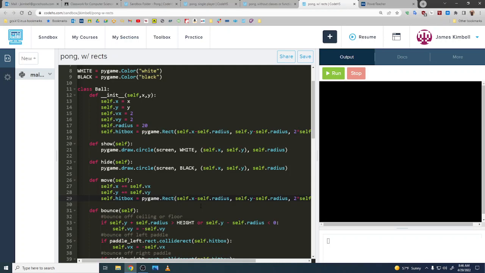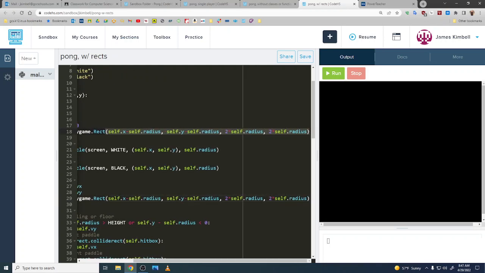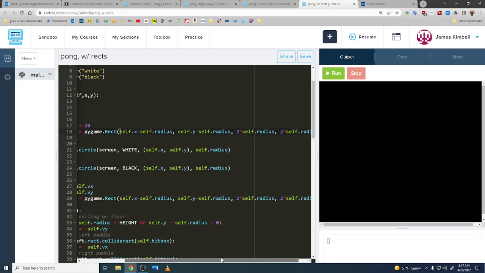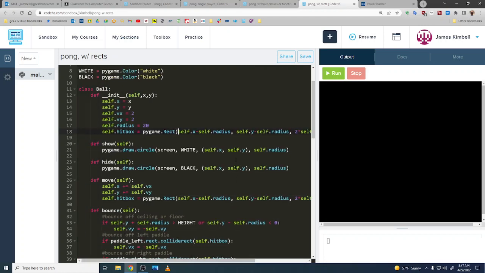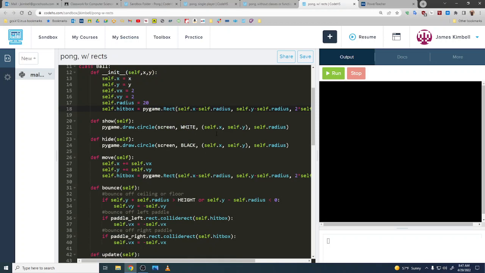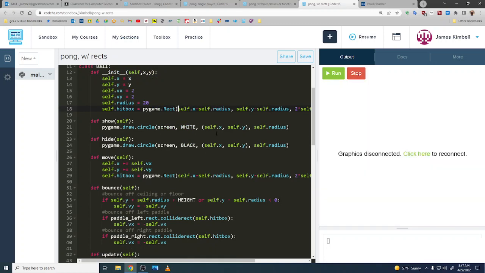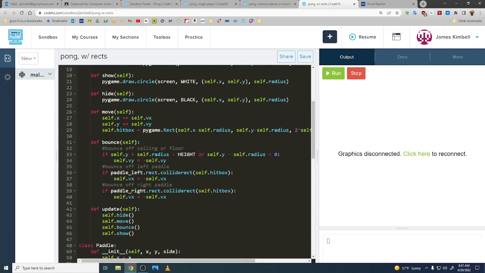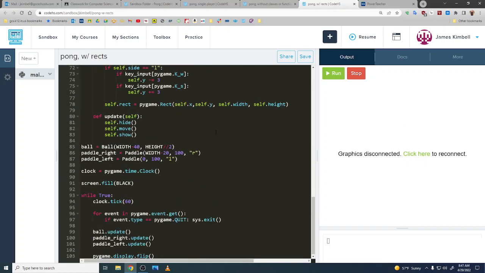And later, when we have the better visuals with images and sprites, we won't even have to make the rect, because when you give it an image, Pygame can automatically draw a rect around it for the hitbox. And so we won't even have to do this part, which is admittedly very ugly. So we're helping ourselves for the future by getting ready for what's going to be, even though this version performs about the same. Like I said, I think it's a little bit better because I'm sure they wrote something slightly better than I did, but it's not a huge deal.